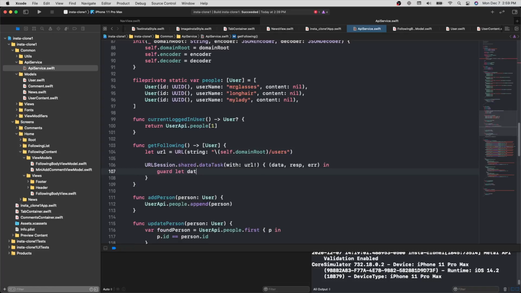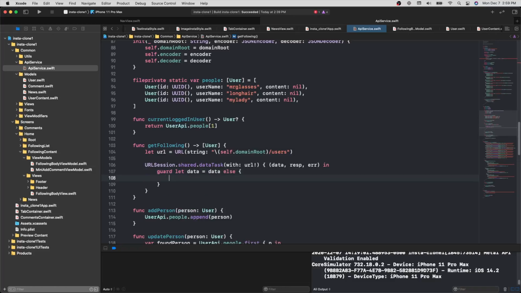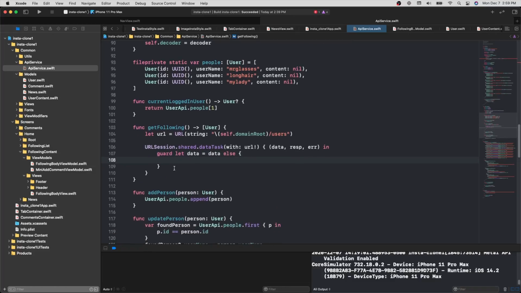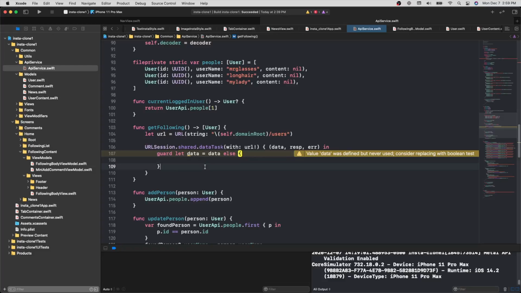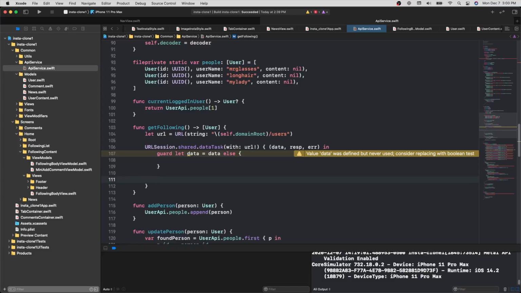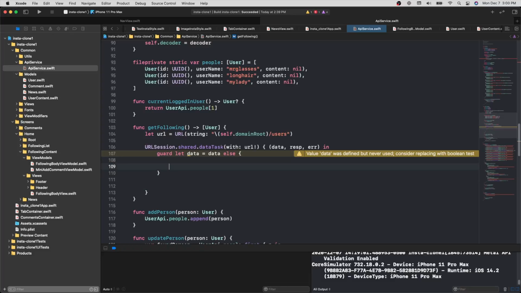So the first thing that we need to check is that there's actual data in here. So if you're not familiar, guard is just a way to check that whatever data or field you're interested in is non-nil. So in this case, we're checking if it is nil, then we're going to do something down here and then exit. So we always have to return.